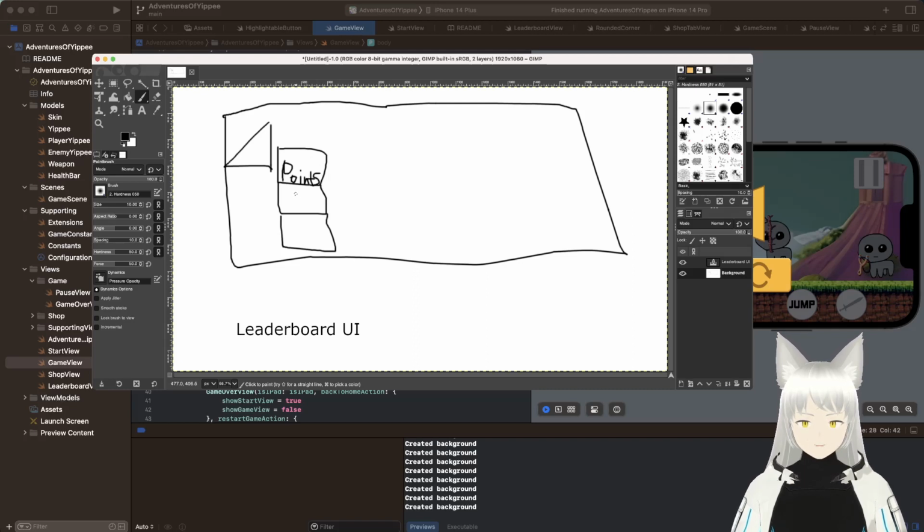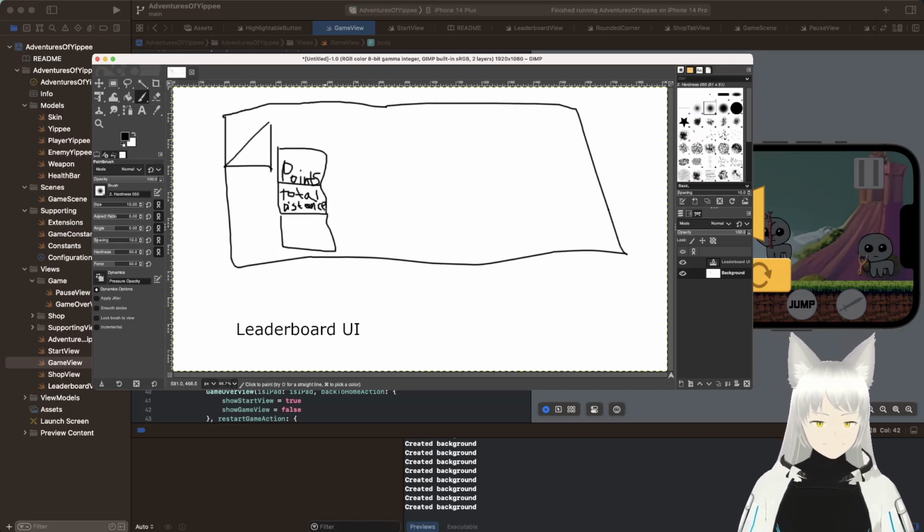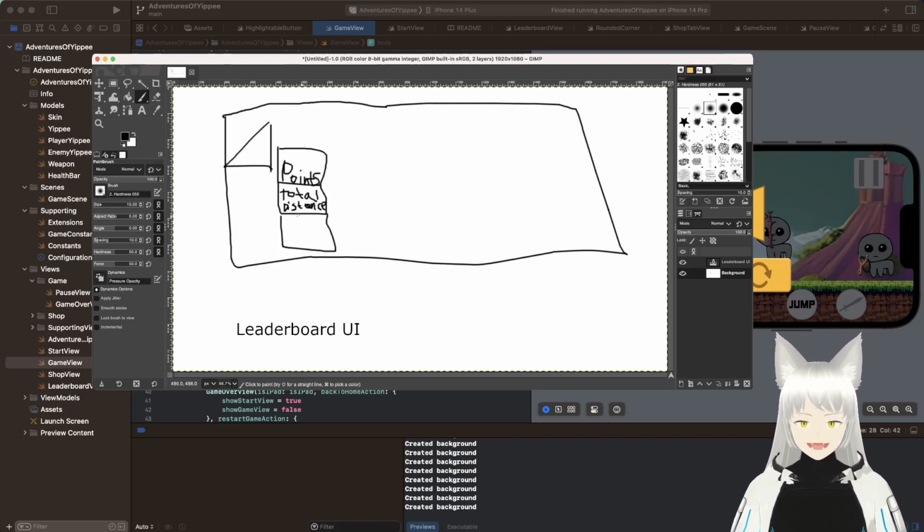So there's points. These are tabs. So I'll probably have points, and then I'm thinking total distance traveled. I kind of like the idea of having a leaderboard for distance traveled, because I think it incentivizes people to play more. Because you don't have to be good at the game to be at the top of this leaderboard. You just have to play a lot. So we'll do the little Corpa thing and incentivize people to play more. Why not? So total distance.